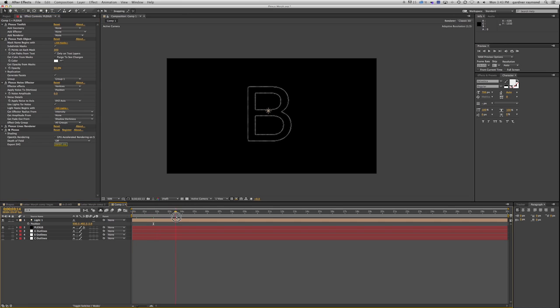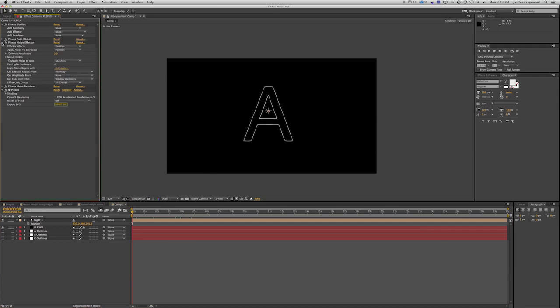And if you're just doing one object to the next, it's going to be pretty easy to come in here and just set your keyframe, move down, and set your second keyframe. But if you're going to go through the whole alphabet, like in the example, you're going to have to set a ton of keyframes all the way through. So I think an easier way to control that, because the Plexus toolkit can get so crazy in here, especially if you end up having multiple path objects, multiple effectors, multiple renderers in here, things can get really confused.